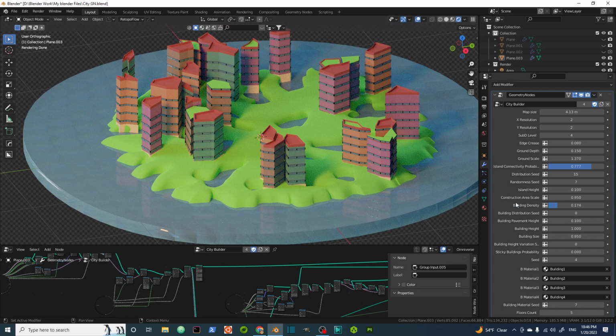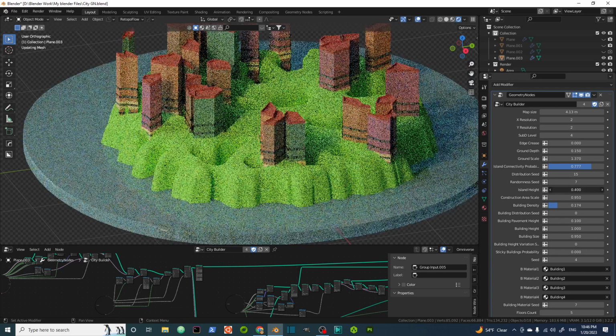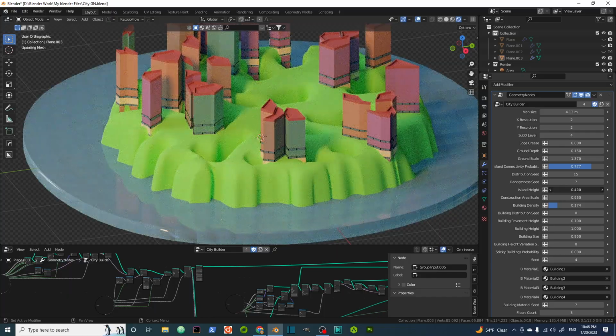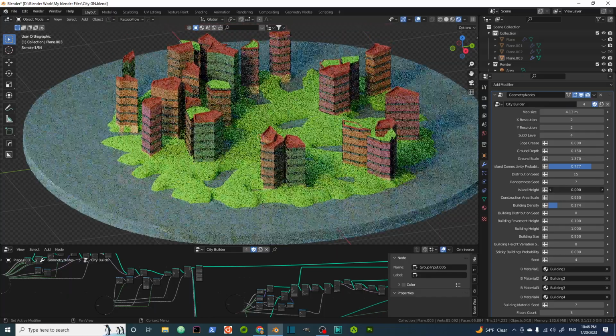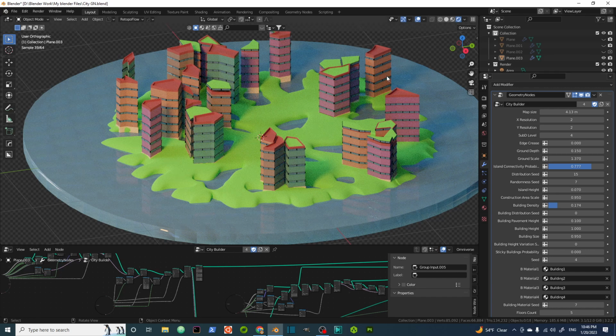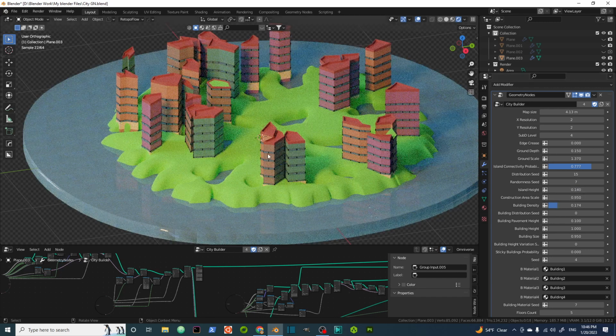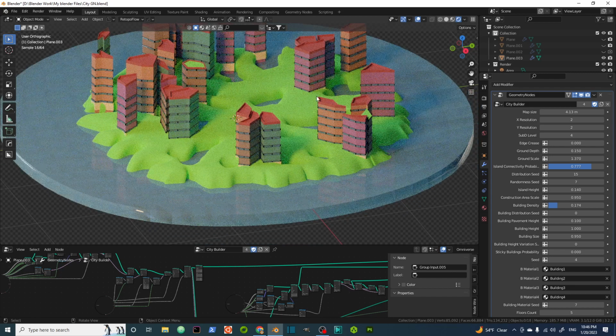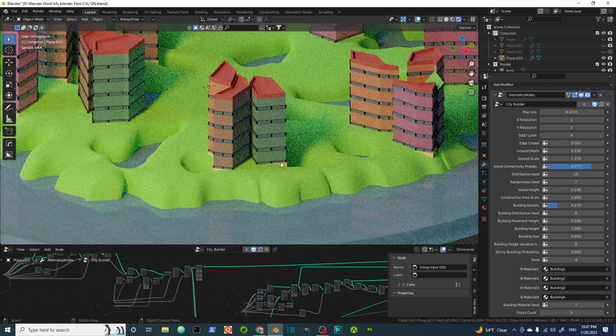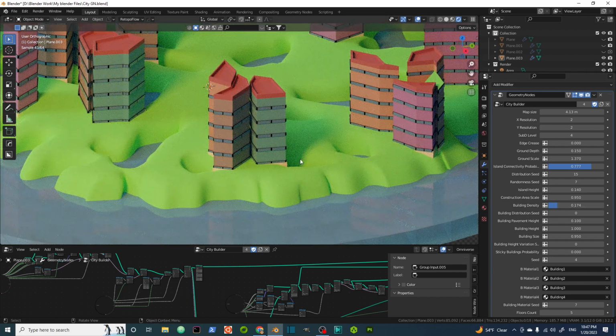This is the island, and we can control how high it is off the ground, like a mountain or a hill or whatever, or it's just a surface on that area. So we can control that by the island height. We have now the next control. We'll go to the details a little bit, where we have the construction area scale.